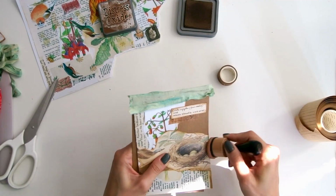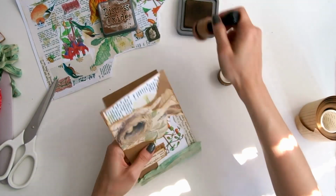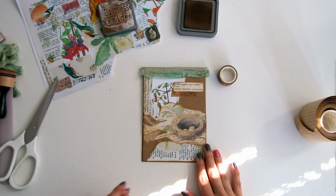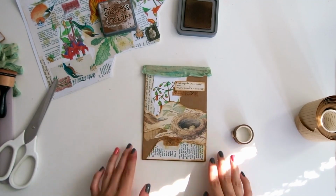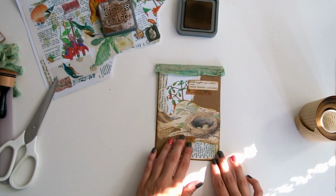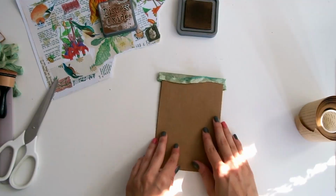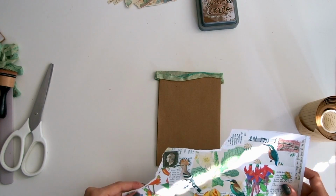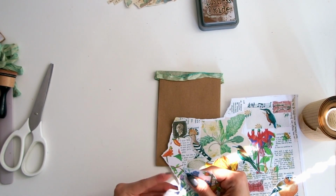And I'm also going to ink the edges all around my project here. And I'm also using another piece of this washi tape just to add some interest. So now I'm going to turn around, so not fold up the pockets, but turn them around. And the other side is going to be for journaling.